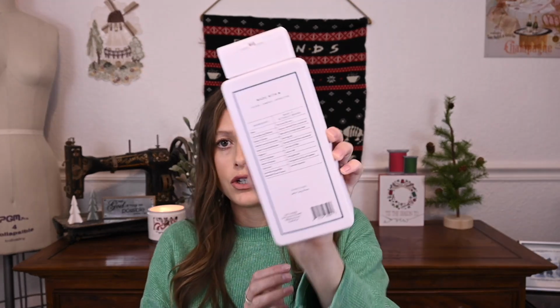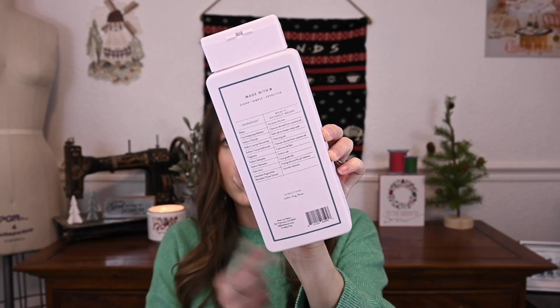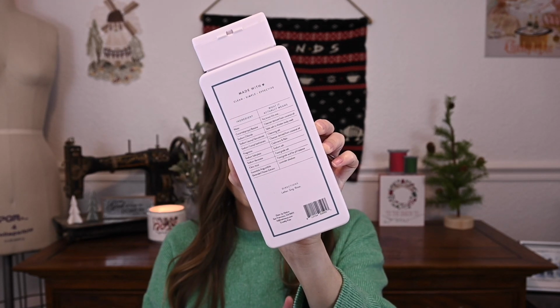In terms of the actual formula, I feel like it does its job. I feel really clean, and is it something to completely write home about? No. But I like the fact that there's no parabens, it's dye-free, sulfate-free, and phthalate-free. And I love Native because, as you can see on the back, they're very transparent about the ingredients and what they're for. That's why I really like them as well. I feel like it does its job, and I know what I'm putting on my body. So there's that as well.